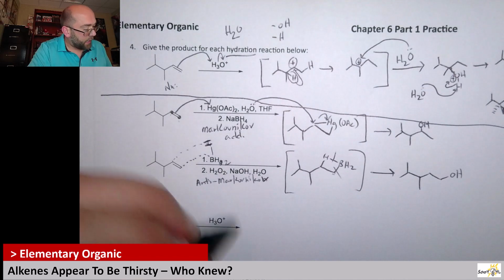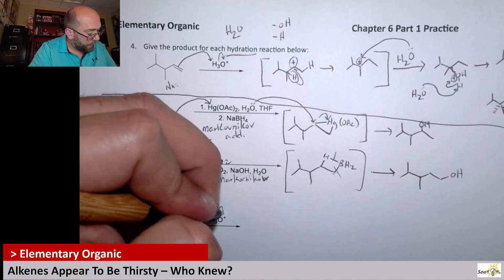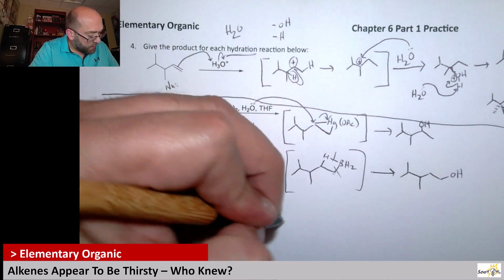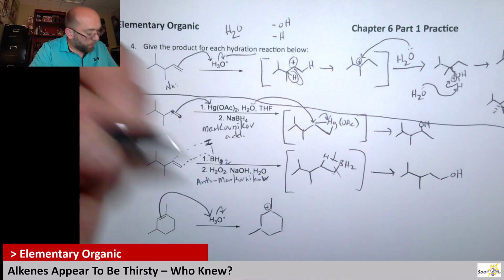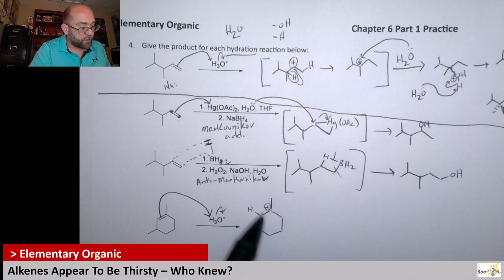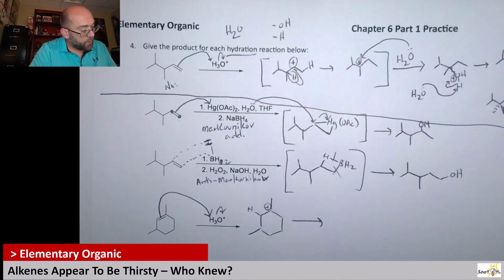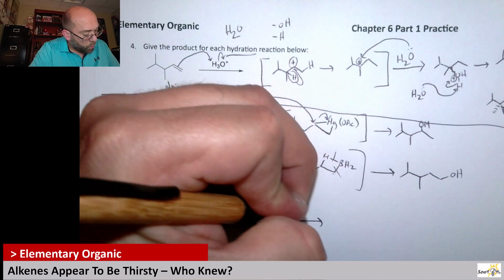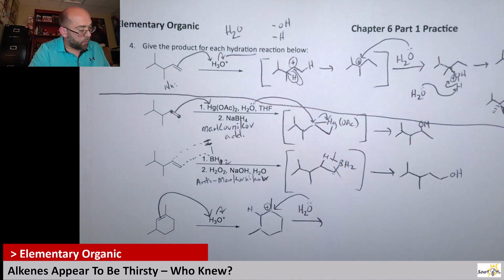And so yet again, here we go. This is going to do the hydronium, so we're going to have a carbocation intermediate. And I'm only really going to show you in this case the carbocation that forms, which would be that, because we would make the more stable one. So that's tertiary. So there would be no rearrangement that would happen. So then you would have your water attacking again, right, like so.